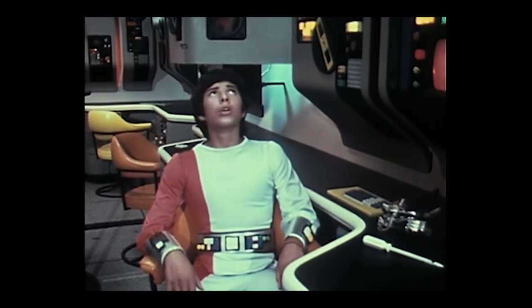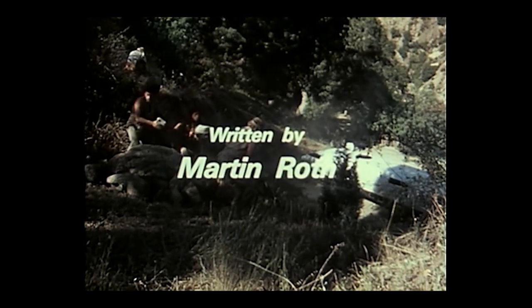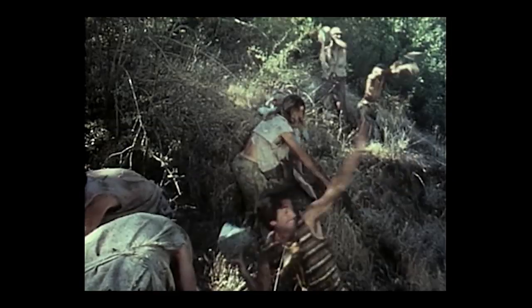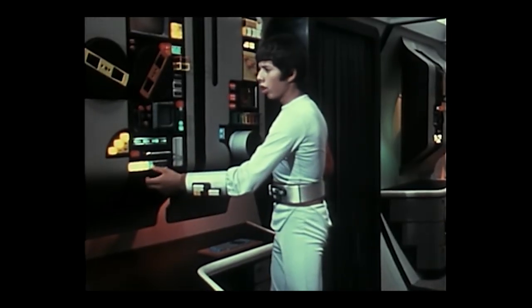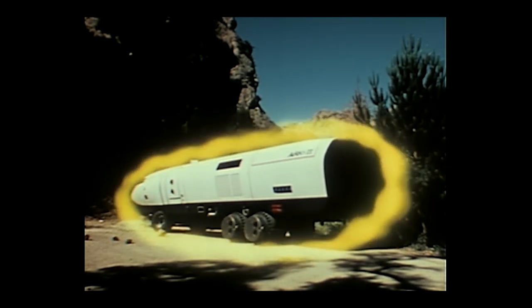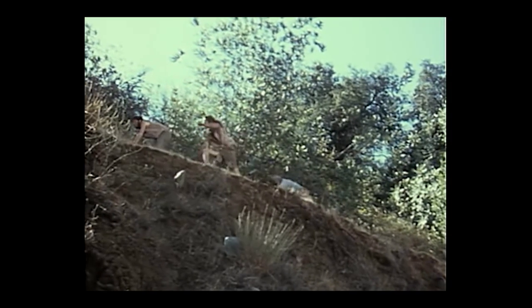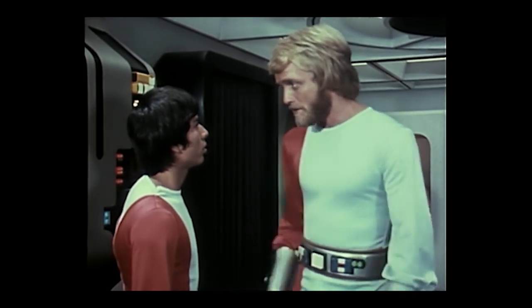Attack! Scavengers! Stand by to secure the Ark. Activate vertical and lateral force field. Ark secured. Force field activated. Deactivated. Contact Ruth and tell her to keep a sharp eye out. There may be more scavengers in her area. Right.